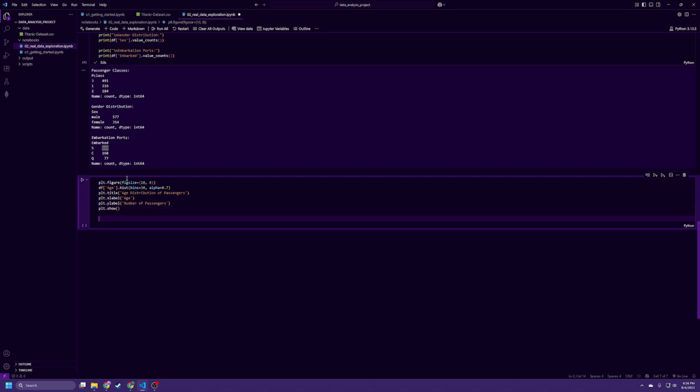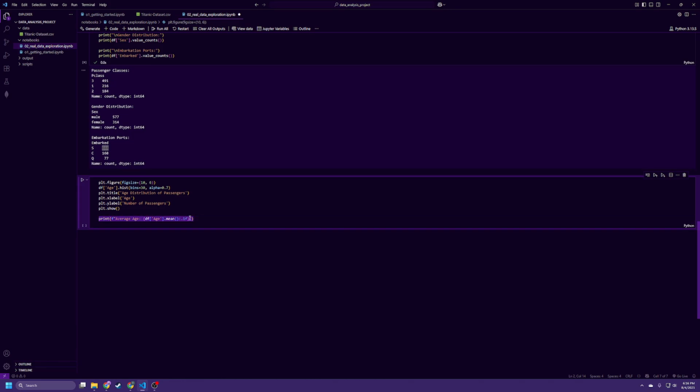At the bottom, we want to show the average age, and we'll do that by using mean. And we will do print parentheses f, then quotations, average age, colon, and in curly brackets we do df, call back the age column, and then outside of the brackets we do dot mean parentheses, and then we'll do colon dot 1f.